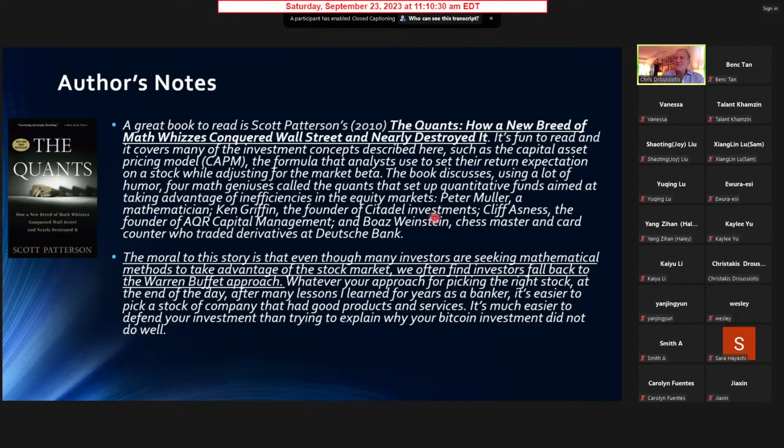So all these guys are fun, and they are non-traditional in how they pick stock. But it was a fun book because it is in contrast with another great. The other great is Warren Buffett. So basically, you can use mathematics to pick stocks, and you can be successful, I guess, though it's getting more difficult now because there are machines and robots already built to pick stocks and find inefficiency. So the market has become a little more efficient, more difficult to predict. But then you have the Warren Buffett approach, which is basically picking the right stock.